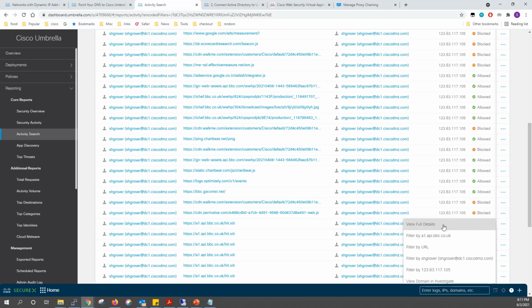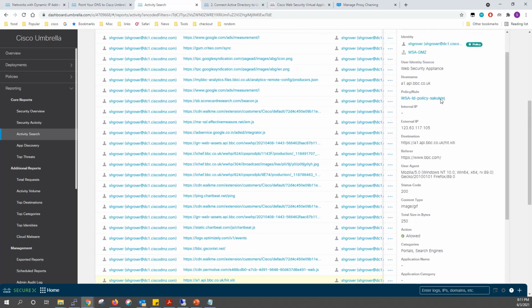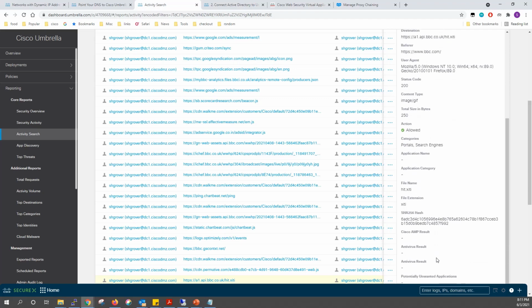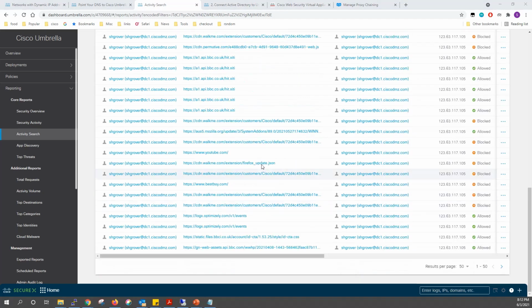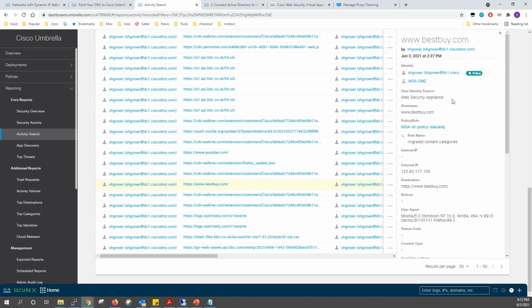If you want to see more information, you can do View Full Information, and you have all of this: what policy is being applied, what the host name is, what the identity source is. The user identity source is mentioned. I told you about the IP address and the network that we registered with, so this is there, along with other information that you would like to look at. We can also look at the information for YouTube, where the action was blocked, and Best Buy was also blocked. If you want to look at the full details, you're welcome to do so. All the information is right there.